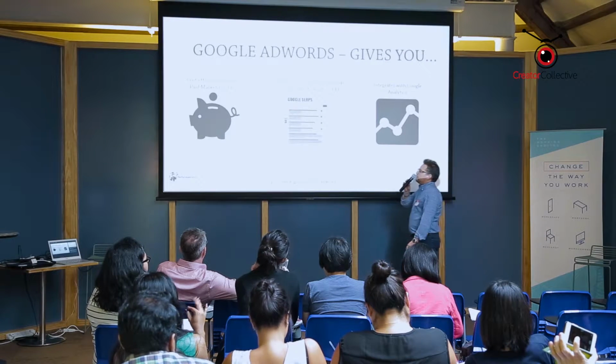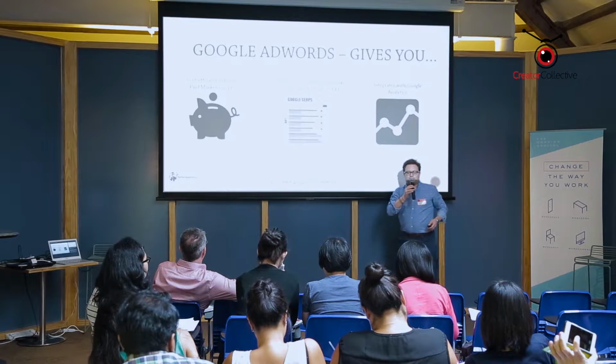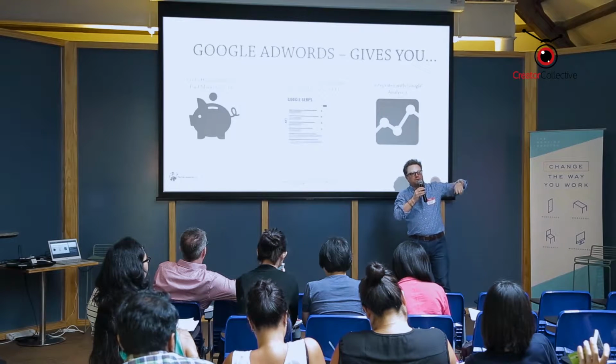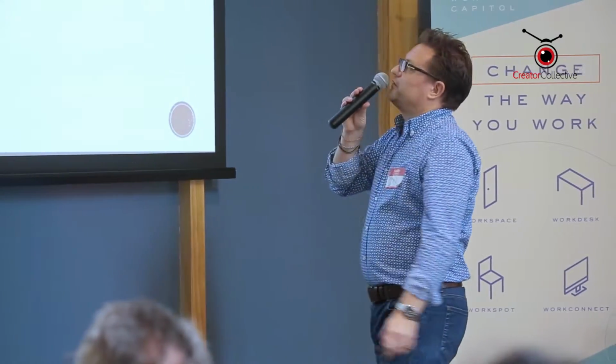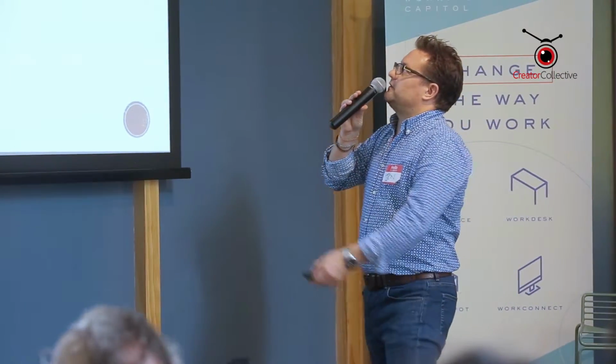What it enables you to do, you've probably seen it at the top of the search listing, you get 5 adverts, and then you get 5 at the bottom. Does vary. You used to get adverts on the right-hand side, that's gone now. What you get there is all the local stuff, so if you've got a local page set up in Google, it tells you where you are, the map, the hours, and all that sort of stuff. The nice thing about AdWords as well is it neatly integrates with analytics.